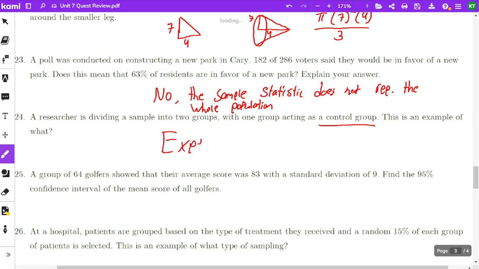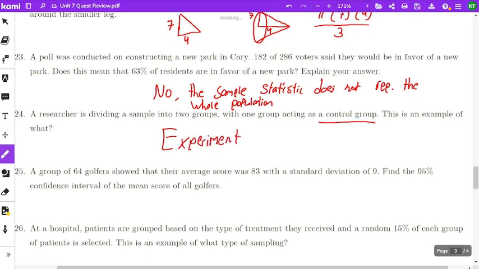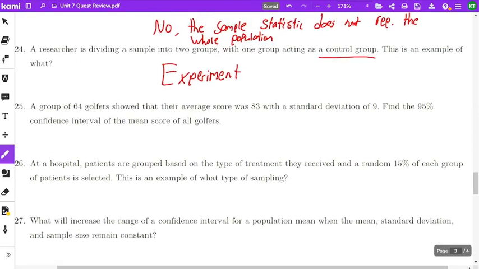All right, group of golfers. Standard deviation of 9, a mean of 83. So whenever we get our margin of error, it's going to be 83 plus or minus our margin of error. I'm setting this up again. Go ahead and figure it out on your own after I set it up. So I will have 1.96 times my standard deviation of 9 divided by the square root of 64, because that's our sample size. That's going to equal our margin of error. And again, add and subtract that from our mean, and then it will give you our confidence interval.